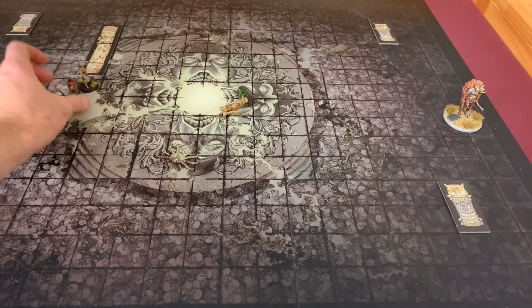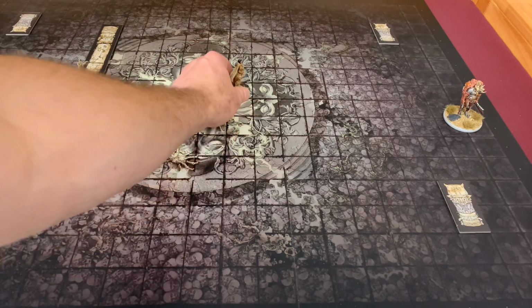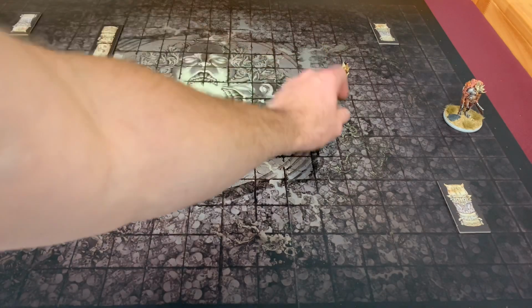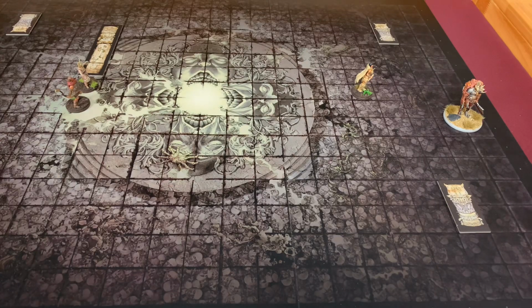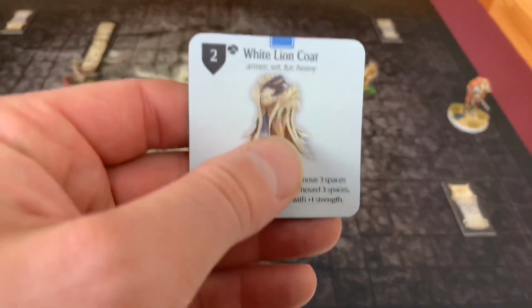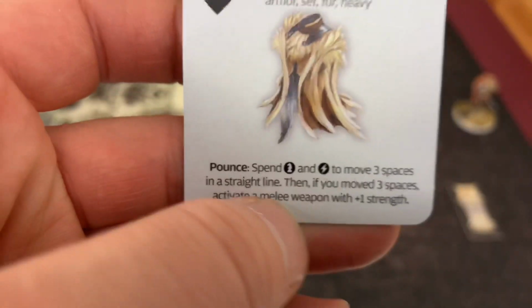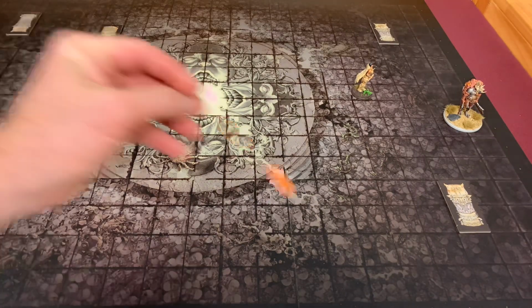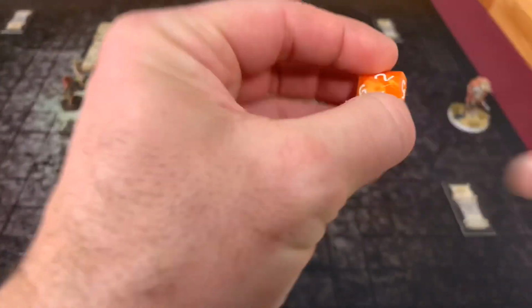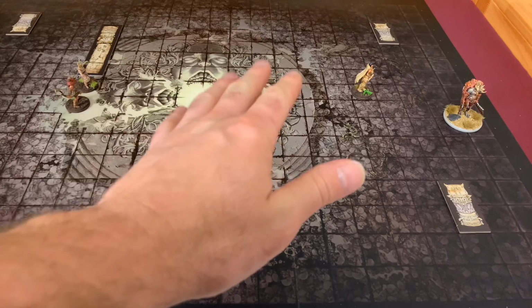That's awesome. And now she gets to stand up as well. She's going to dash as her first action. 1, 2, 3, 4, 5 to right there. 1, 2, 3, 4, because I want to pounce. 6. She can move right there. I've got my pounce ability that I can go ahead and activate with my white lion coat. It says spend your movement and your action to move 3 spaces in a straight line, and then I get some extra bonuses. So we're going to go ahead and tick her survival down to 2. We're at 2, and that's it for her survival. But that's okay. She's almost gone frenzy anyway.